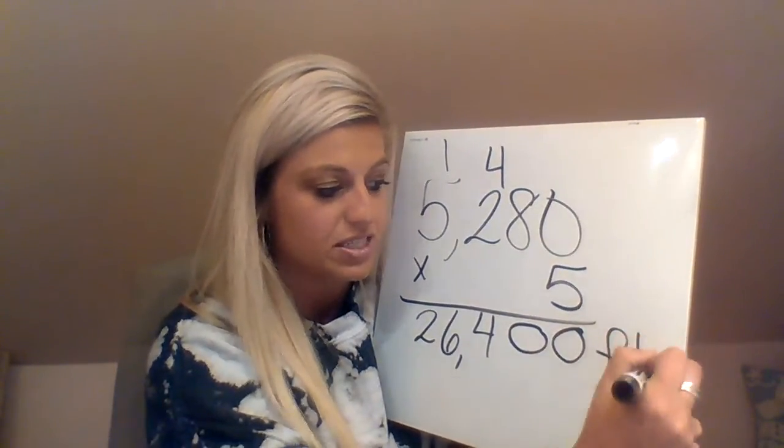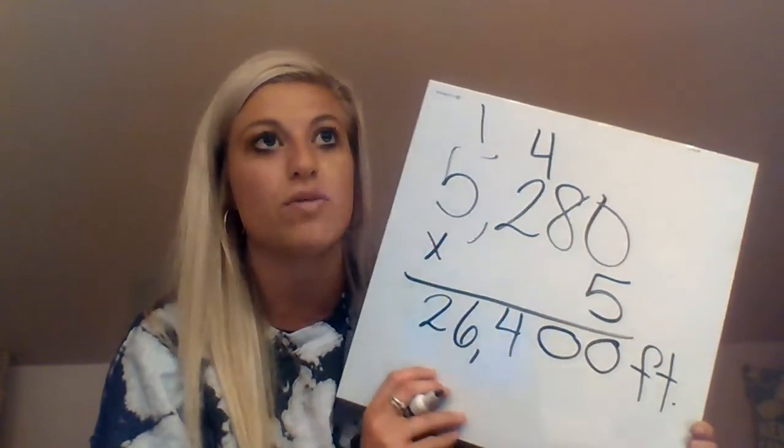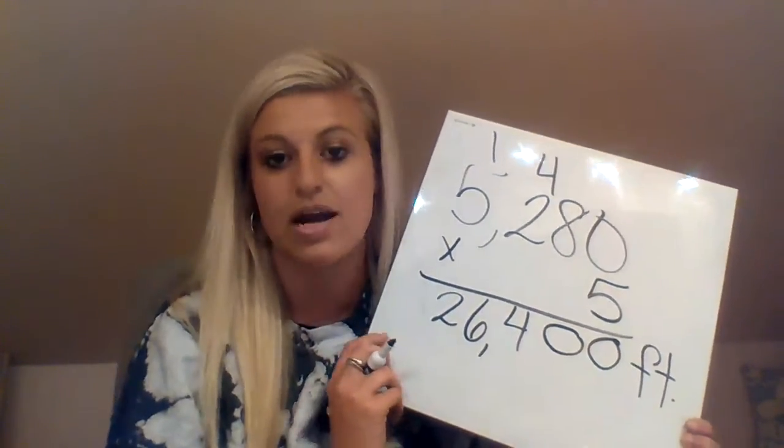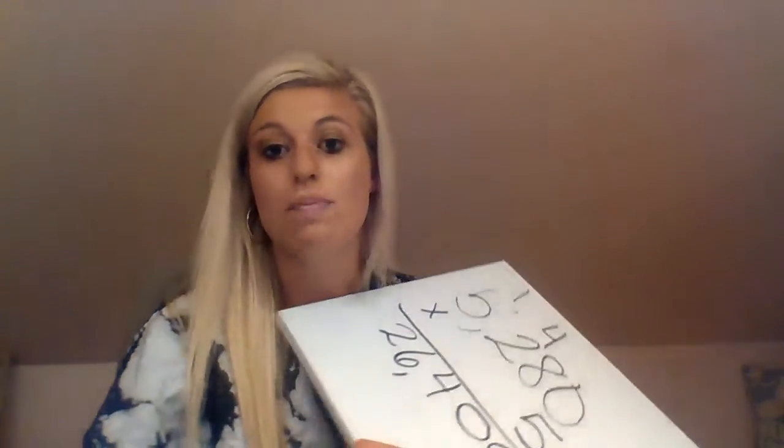26,400 feet. So if you travel 5 miles, maybe from your house to the grocery store is 5 miles, then you travel 26,400 feet. Or maybe school. Your school bus travels 5 miles from your neighborhood to school. So your bus travels 26,400 feet. So your task is to finish numbers 14, 15, and 16 in that section.